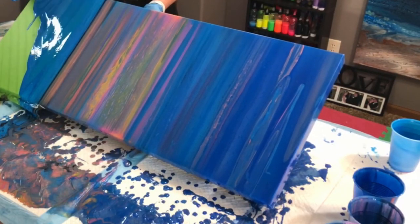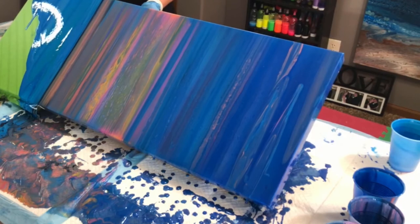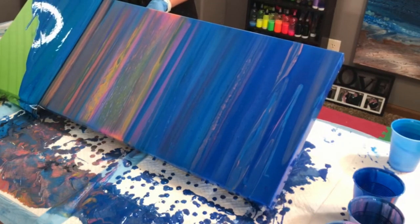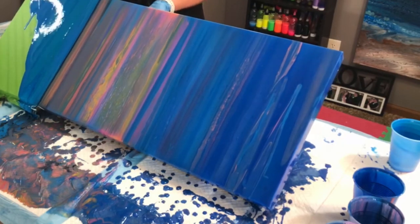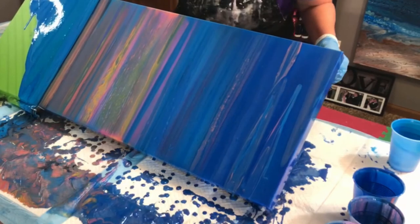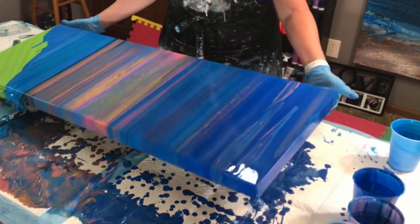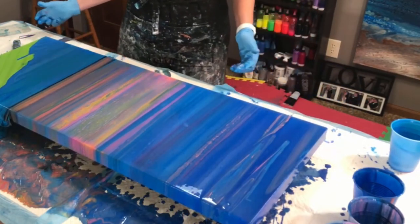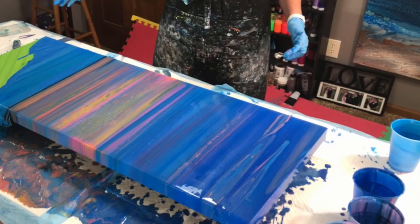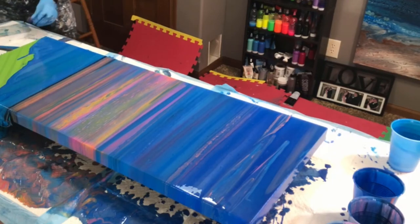And I still don't know how I'm gonna do this right here. So it's probably gonna be a flip cup and then blowing with my straw to get it close to the blue and then having some blue to blow into this area so it's not so straight. Yeah, looks pretty good. Okay, all right. Now let's move this.